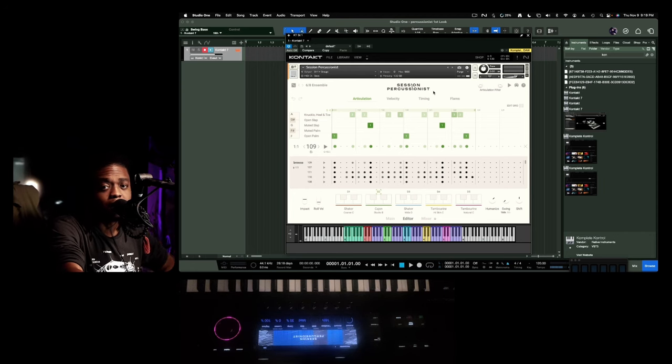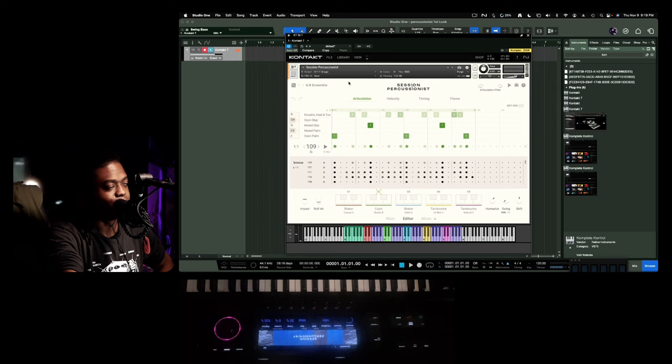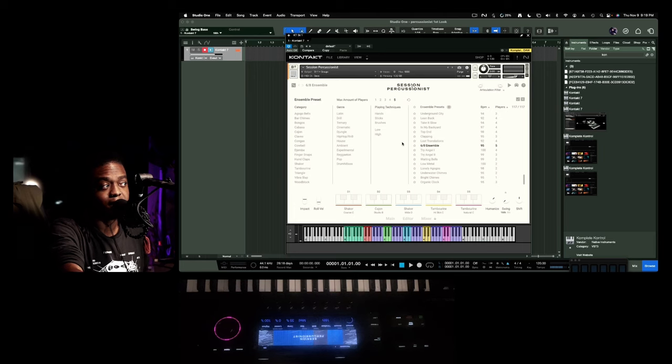So real quick, I just want to say that this might be my new favorite plugin in terms of percussion sounds. Percussion sounds just make track sounds a whole lot better. And the way that this thing is engineered and designed is really great. There's full customization here. I'm exaggerating, of course, but there's a bunch of presets. Things are labeled and broken down by categories and genres that we are familiar with. And that's just to get started. Once you pick a pattern, you can go in and adjust it the way you want it.